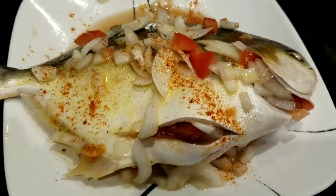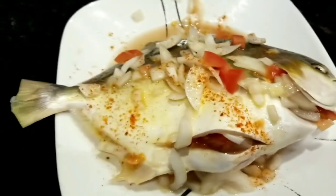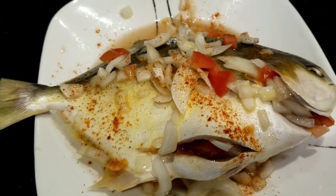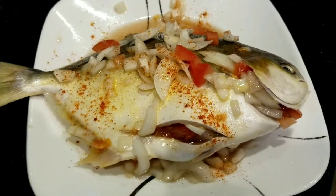You might be wondering why it has color now. I added a little bit of cayenne pepper because I wanted to have a little kick to it, okay? So that's all I've added. That's it. Oh, you want to add patis? Mom said she wants to add patis too. You can add patis. You can.